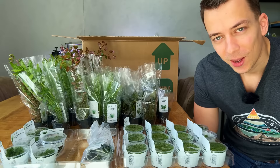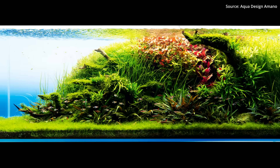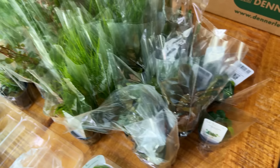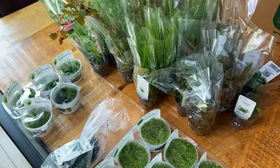We've got a lot of plants to work with. My inspiration for this layout basically came from a tank at the ADA gallery in Japan - I saw a video about it on YouTube. I tried to order similar plants: loads of dwarf hair grass for the foreground, a couple pots of moss for the wood, different types of crypts, some really nice anubias, normal hair grass, and loads of stems - ludwigia super red, hygrophila polysperma, and loads of rotala as well. This is going to be quite a challenge.